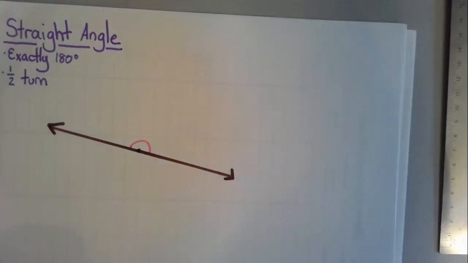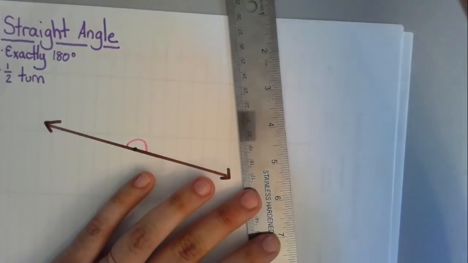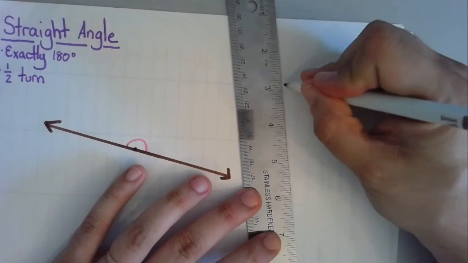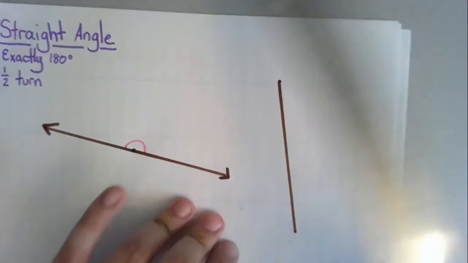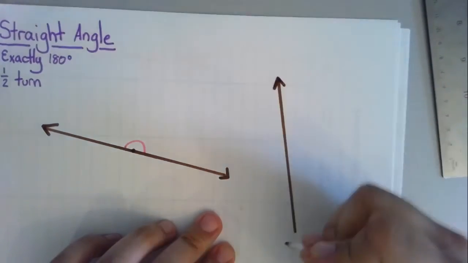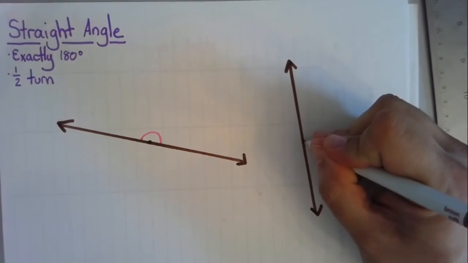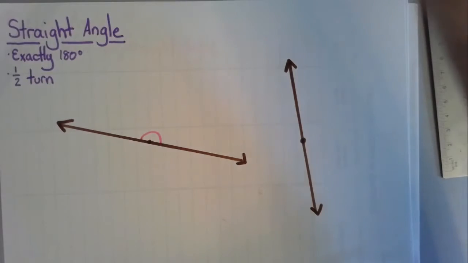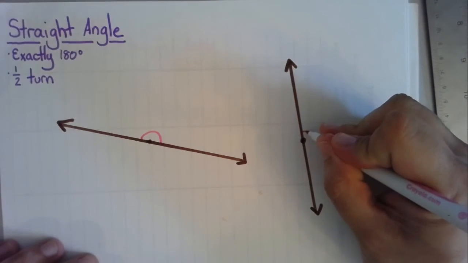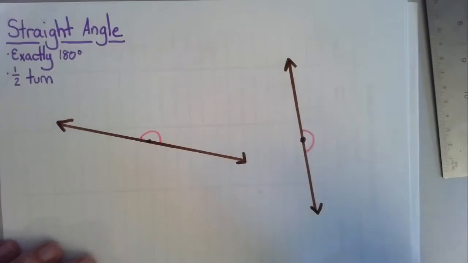A straight angle could be facing in either direction. You might look at this and say, well, gee, that's just a line right there. And that's a good point. We would look at what I'm drawing right here, thinking about lines, line segments, and rays. That looks like a line, except it's going through this vertex right here. And it's opening up halfway.